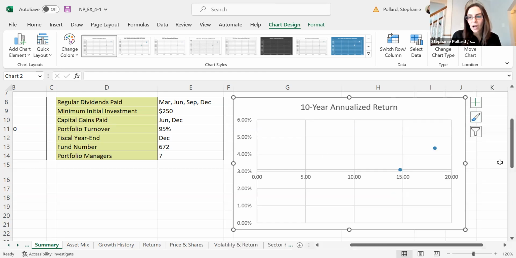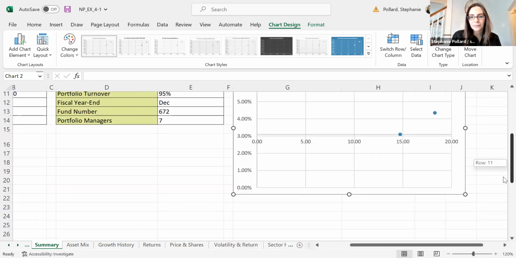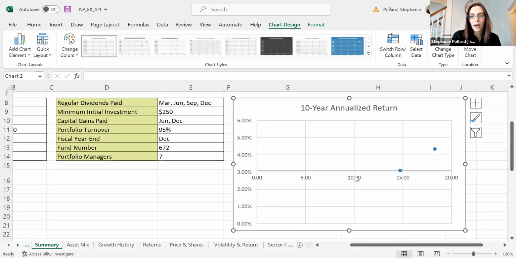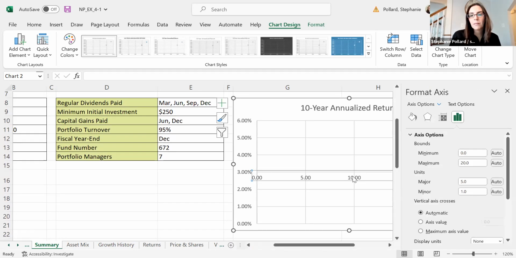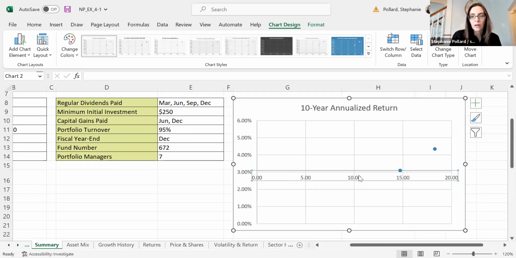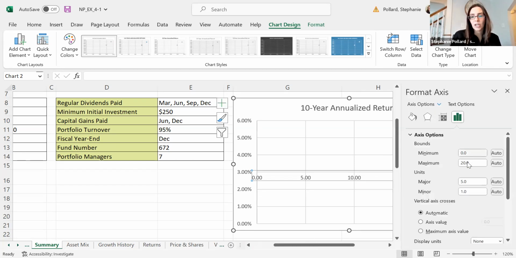So when I'm done with that, I can also go ahead and click on my horizontal axis, and again make some changes here too. It does start going from 0 to 20 here, and remember, that was based on volatility. So I'm going to double click that, and again, I can change it. Maybe I don't want to start at 0.